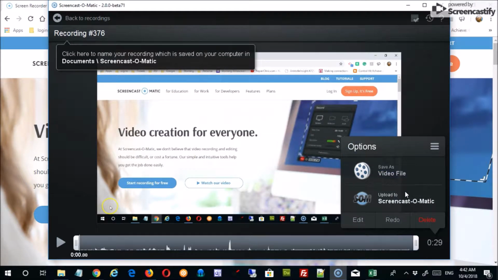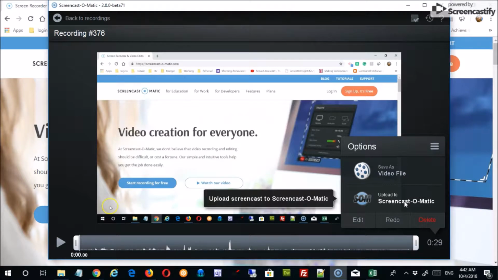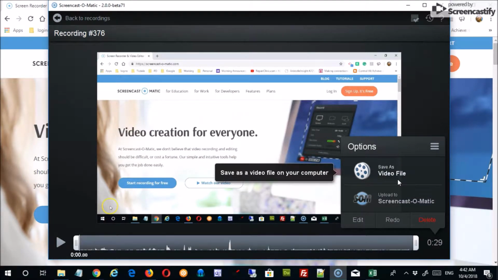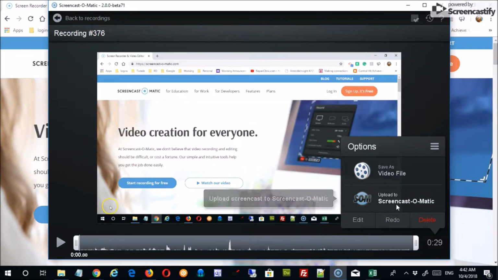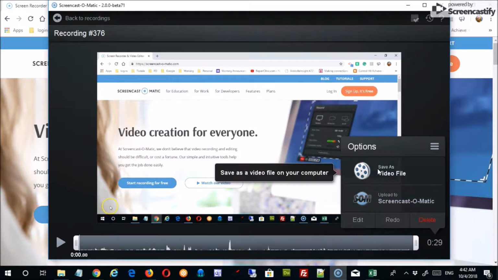It opens up this screen where it gives me two options. I can upload the Screencast-o-matic, or I can save it to my computer. I tend to do the latter, even though I have the Pro version and I can store everything up there. This is useful if you want to use their editing tools, but for now let's just get a hold of that video. When it's downloaded to the computer later, we can upload it to YouTube. So say save as video file.